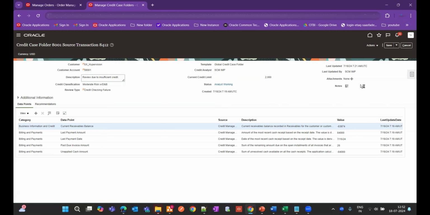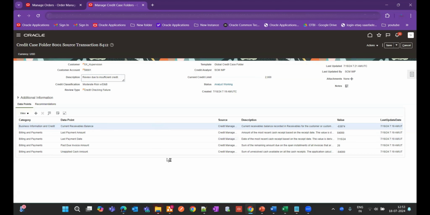Who has last updated? Any attachment, if you would like to attach, you can attach as a credit analyst. Any notes you would like to add, and then the data points. So what are the data points? Data points give you the opportunity to analyze at what conditions you will approve or what checks you will perform before approving the credit case folder for that customer.